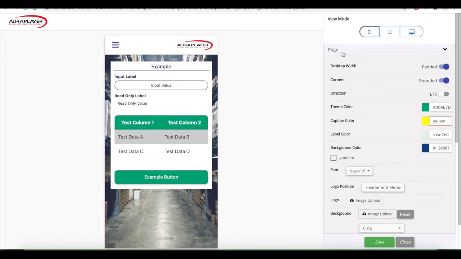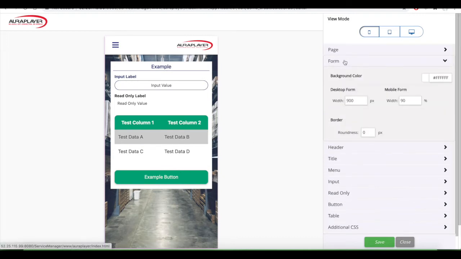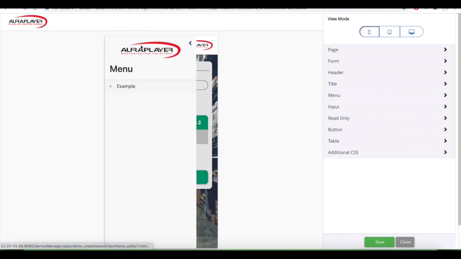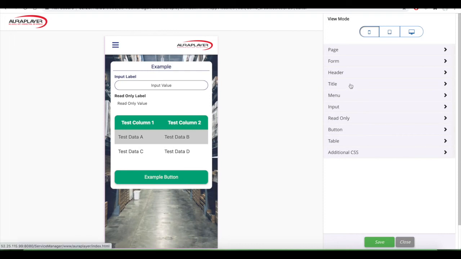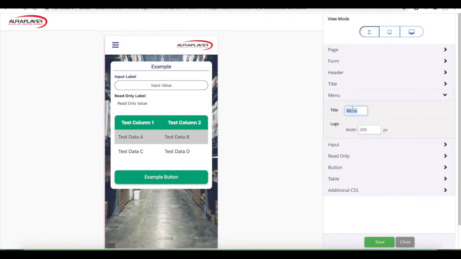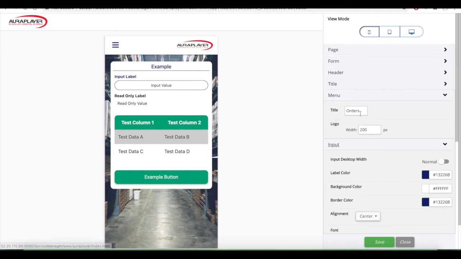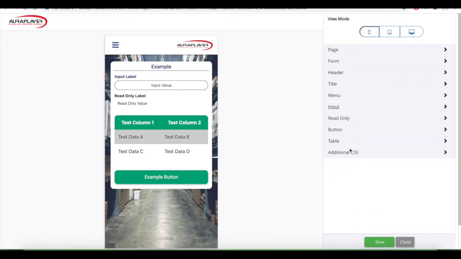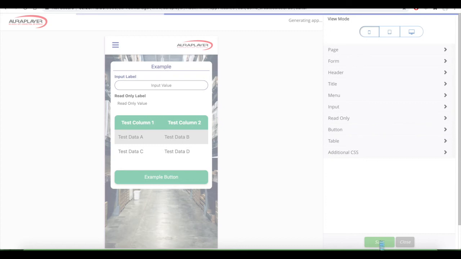I can adjust the opacity of that background image and I can change all the colors, make the buttons round and not flat, and all the types and fields of the flow. For example, let's make it also round the corners and any part of the form. Also the hamburger menu, we can change here the menu, make it orders. Size of the logo, we can of course replace the logo, etc. Every type of the form of the page we can adjust manually or write it in a CSS. Let's save it and go back to the application.